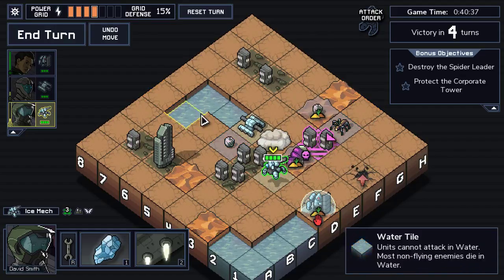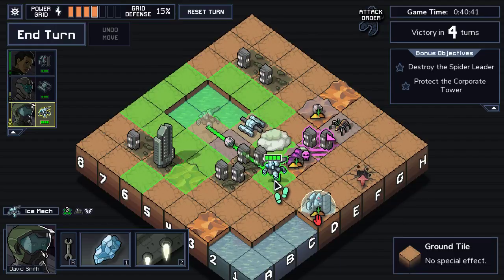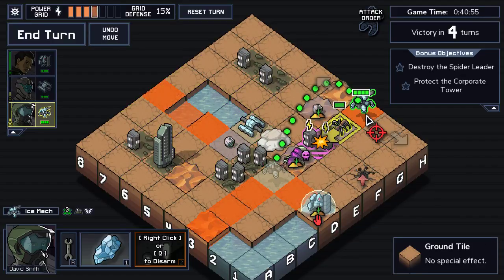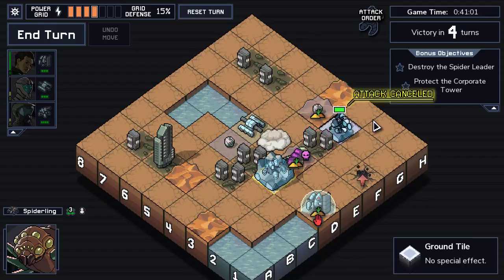But, wait, hold on. Undo move. Do I have another option? Not a good one. I'm just like, if only you had one extra move. I'd be able to go here and then leap and then kill both of these things easily, but it's not possible. So I could kill you, but then I'd lose a power grid. I'd really rather not.